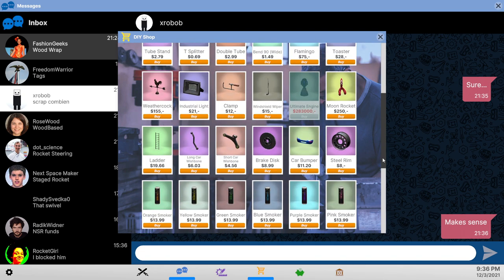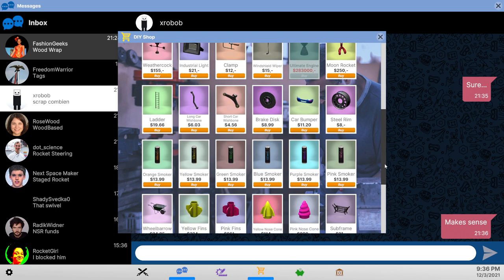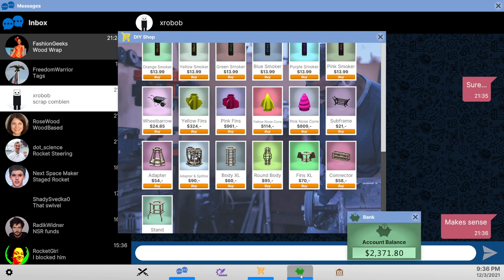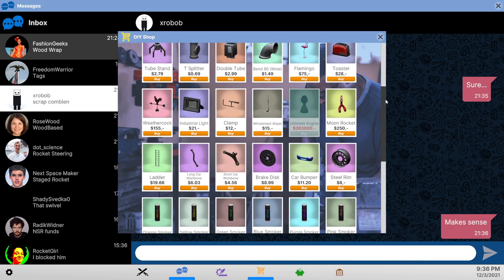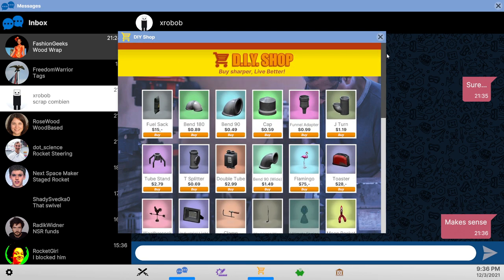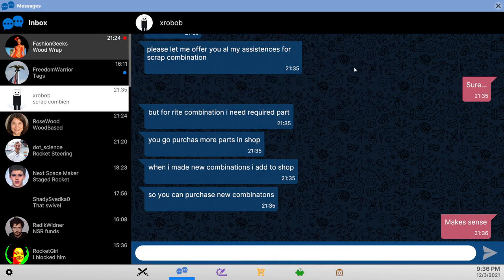The only thing I can't get is the ultimate engine. I think I've got enough money for all of the rest of this stuff. Maybe not the pink fins. I don't know. Probably. We've got 2,371. So, adding it all up, I think we could get everything. But darn it, it's not worth it right now. I don't know. Okay, we'll have to see what Fashion Geeks wants next time.